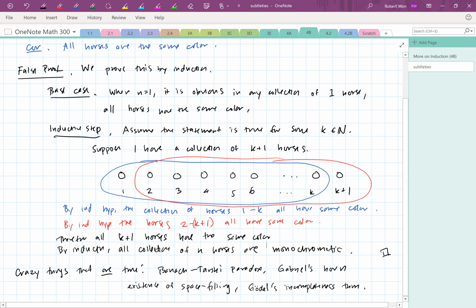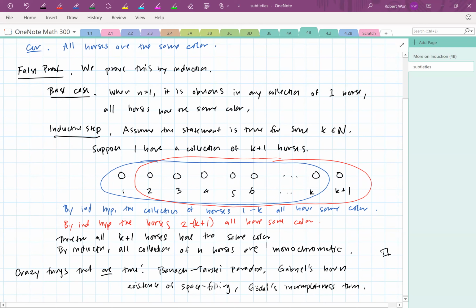So remember, the reason that an induction proof works is because you prove a base case and then you prove the inductive step, which means you prove that the kth domino always knocks over the k plus first domino, and then you knock over the first domino. Right, so the base case here is definitely okay. Hopefully you agree. Which means that the problem must be in the inductive step.